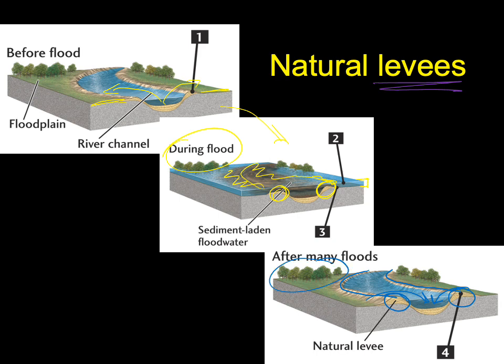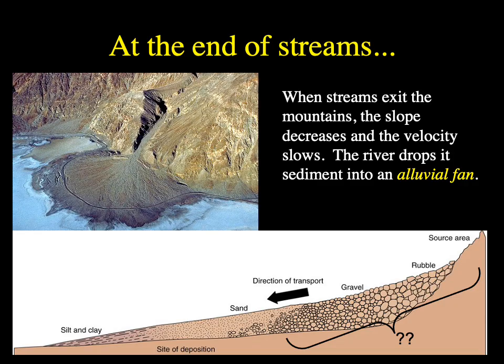So natural levees are great, and we as engineers have adopted this natural phenomenon to say, okay, if there are rivers that tend to flood frequently, we can build man-made levees and try to keep the water in. It's the same principle. We'll talk about what happens when levees don't work in a few minutes, but I also want to now introduce some of the more natural processes that happen with rivers.